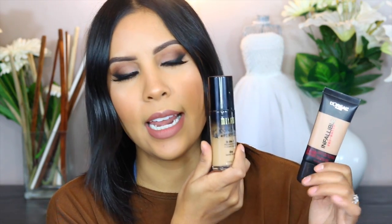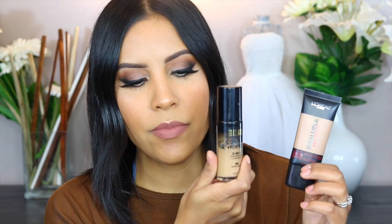But when you mix it with this one, I just feel like it's a little bit more moisturizing and has a little bit of a whipped finish, so it doesn't dry completely matte. So these two together, their colors as well as their textures, played really well together. It's what I've been wearing the last few weeks since I got back.